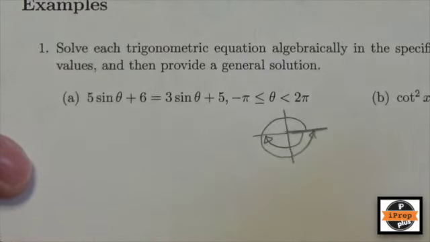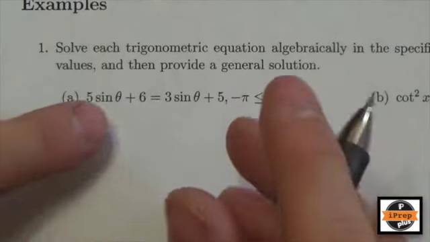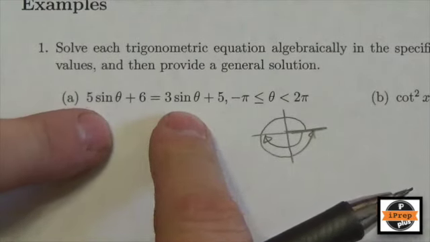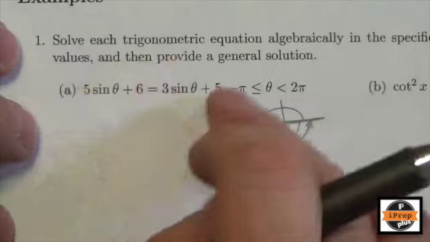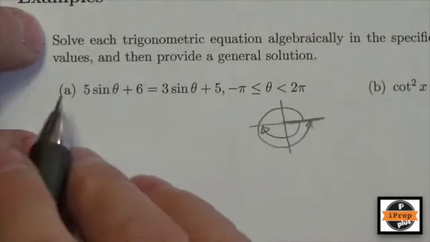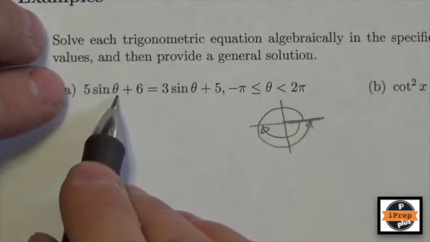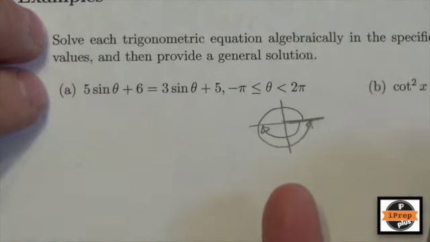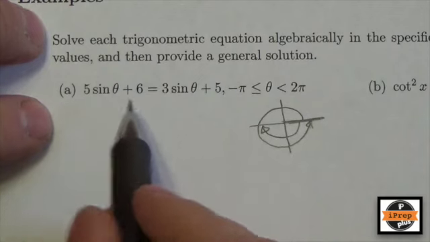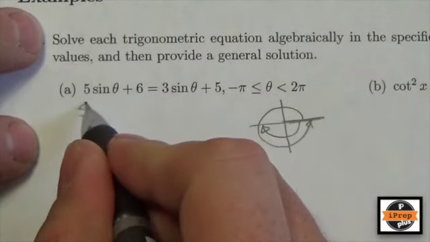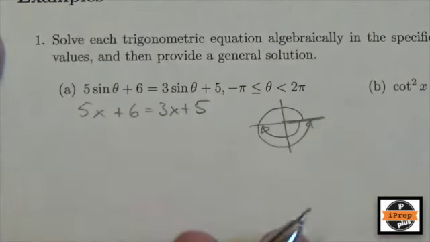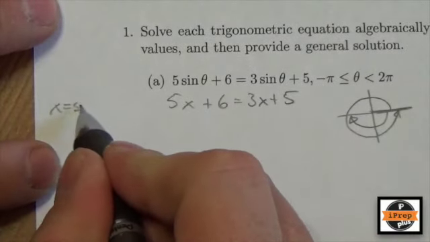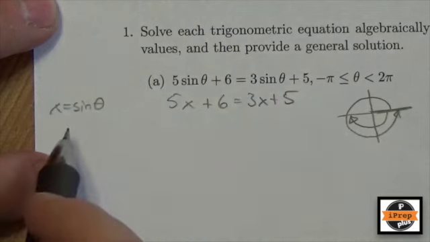Now let's take a look at the equation. Experience would tell me that a lot of times when people look at an equation like this, they get thrown off by the presence of the trigonometry in there. Well, let's deal with that. There's a little trick that mathematicians use to get around issues like that. You don't know what theta is. Theta is the unknown, and you're going to try to figure out what theta is. Well, if you don't know what theta is, then you don't know what sine of theta is. So let's just call it x right now. We're going to let x be equal to the sine of theta, and we'll come back to that in a little bit.